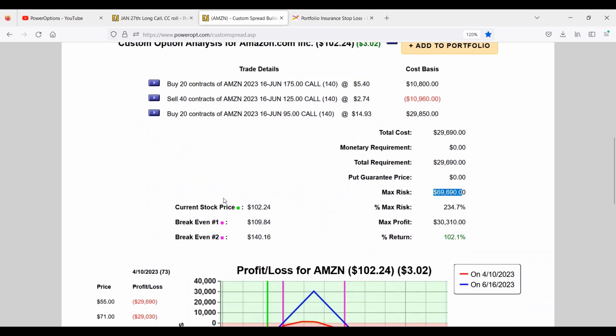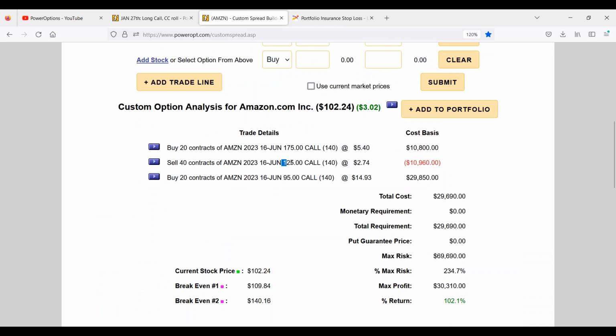And another possibility in all of these is doing step one, rolling down to maybe that 110 or 125 as we showed, and then applying the other management techniques. But Eileen's going to have to take that analysis on her own to see what she can do. But that is sort of the concepts that we could do even if a structure is near full loss, but nothing is for free. There's no offsetting trade when you've entered a long call or a long put and it's near 90 to 95% loss. As we've shown, there are repairs and elaborate repairs that are available and simple repairs that could get you back to break even faster. But everything is a trade-off. There's no free money. There's no immediate repair for every strategy.